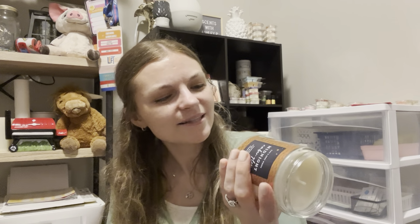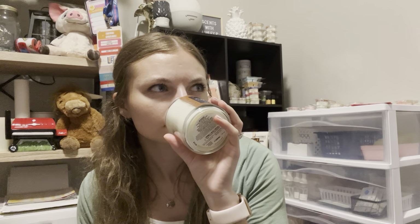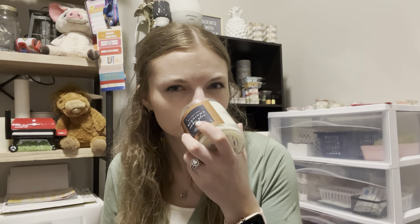But I feel like I get a hint of coffee. But is it because I'm looking for it? It's very interesting. It's super, super unique. I would say it's on the more feminine side. It's definitely lighter, it's not heavy. It's kind of perfumey in a way, leaning towards feminine perfume. It's not a cologne-y type scent at all.